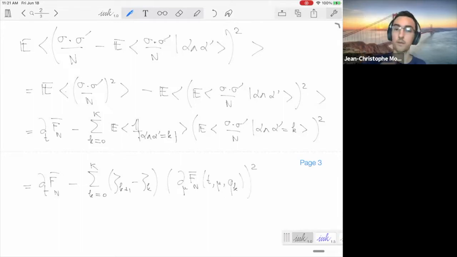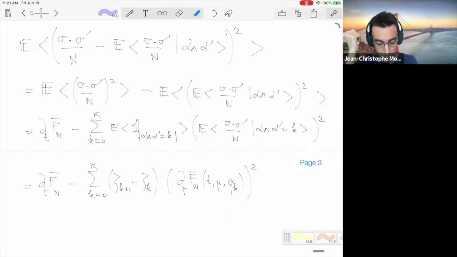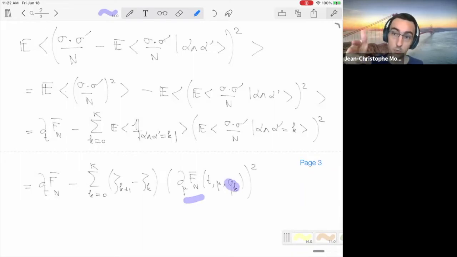squared. And here we see that this sum, I can think of it as some integration of this function d mu of, and this is the variable. I can think of it as being a dot against the measure mu. You remember the measure mu has Diracs at the qk's, and the weights are precisely these guys.